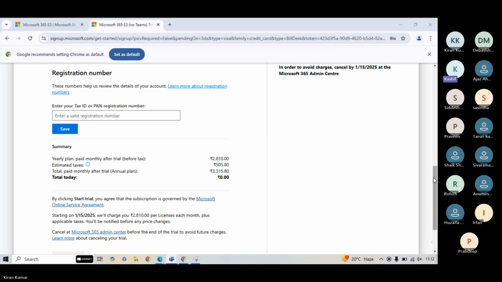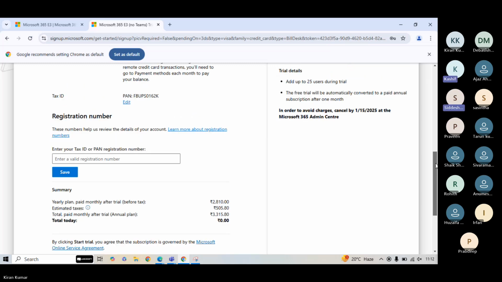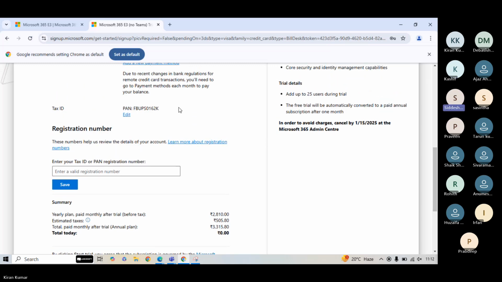Siddeshwar, what is your issue? I have saved my PAN ID here. After that, what next? Give the PAN ID below as well. Same PAN card, that's your PAN number.